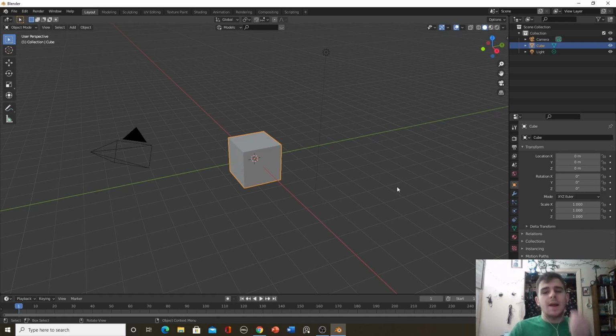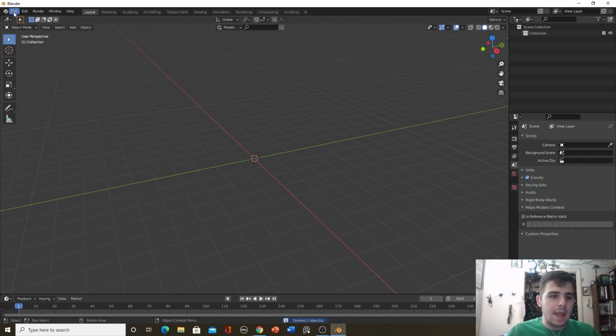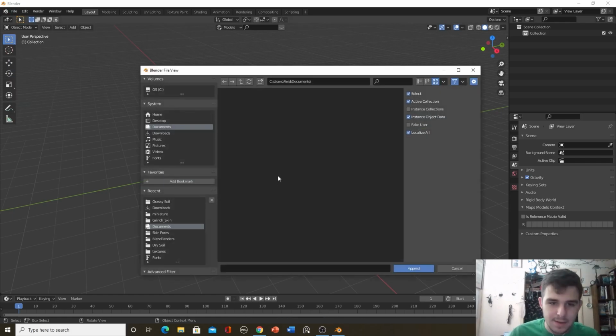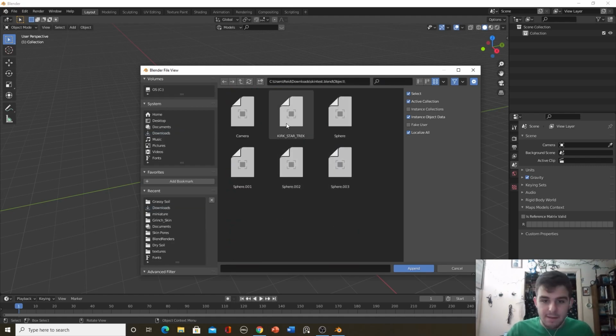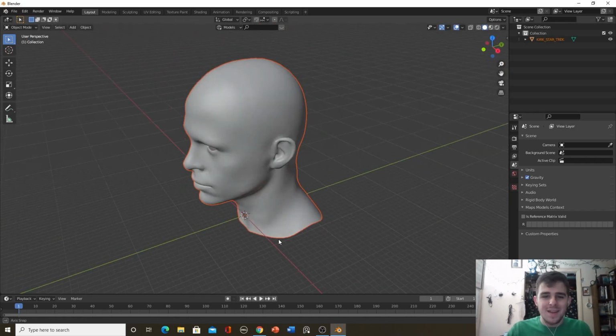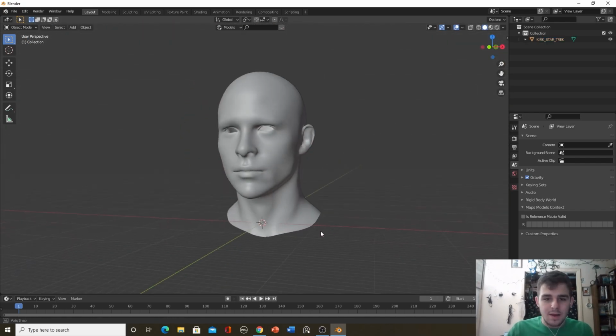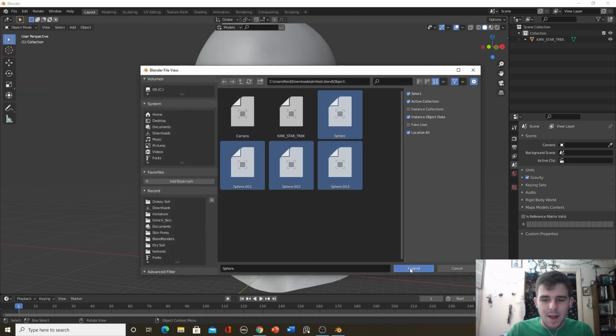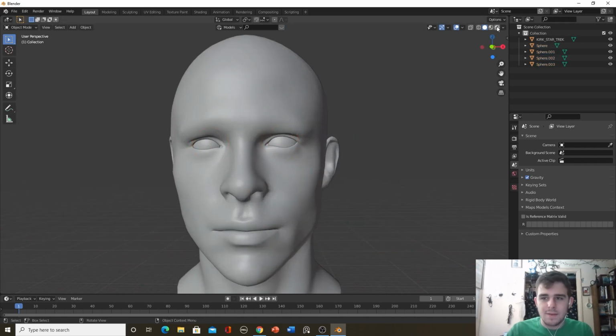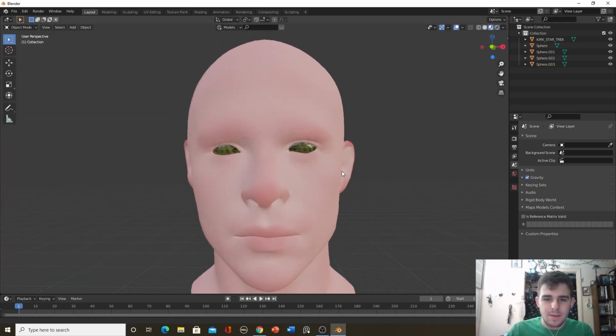I was depriving you guys of the best way to make skin, and so we're gonna do that today. Make a new project, delete everything, and then I'm going to append a head from another project. This was actually the project for the last tutorial about skin. So we're just gonna give him that, and actually, you know what? Let's give him some eyes too, cause everybody needs some eyes.